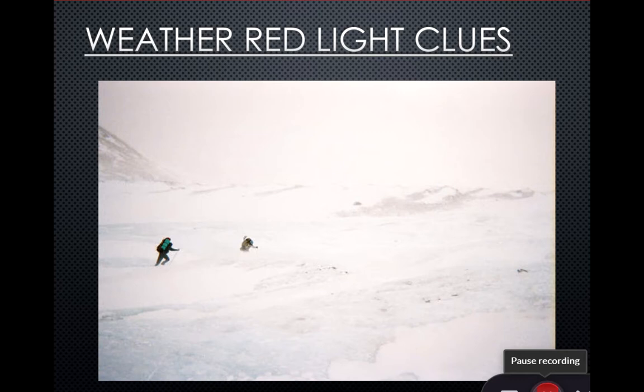Long, cold, clear spells followed by significant snowfalls, where the surface facets might have formed and then snow fell on top of it. Storms that start cold and end warm. Rapidly rising temperatures, which I mentioned as well. Prolonged periods of above freezing temperatures can have a big effect, and intense sun, especially near cliff bands. So those are all our red light weather clues that we want to perk up to if we see any of those things happening, either when we're in the field or when we're observing before we go into the field.